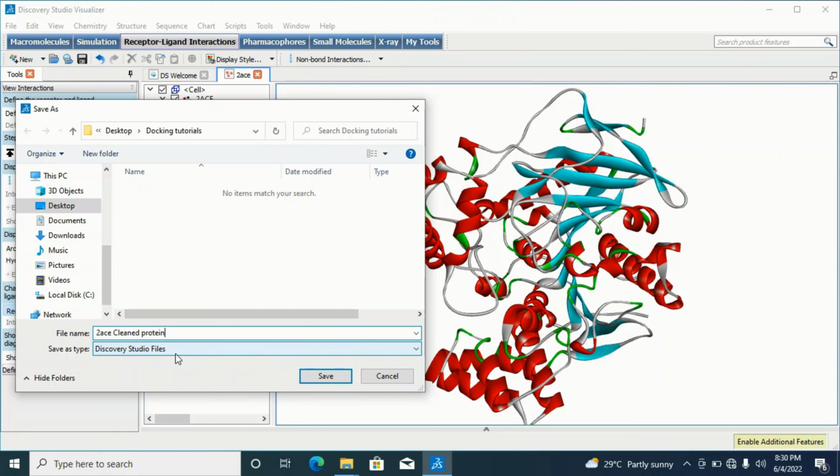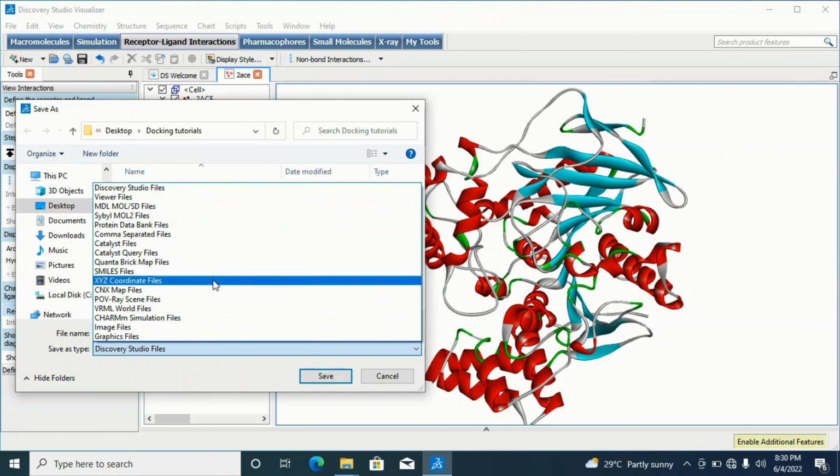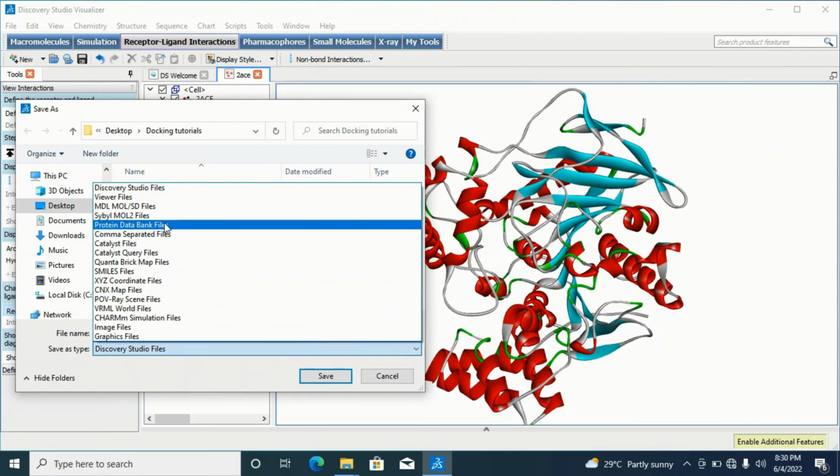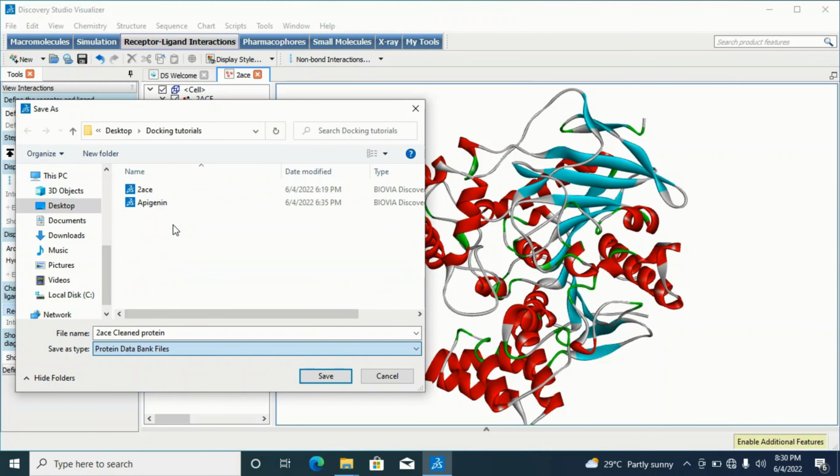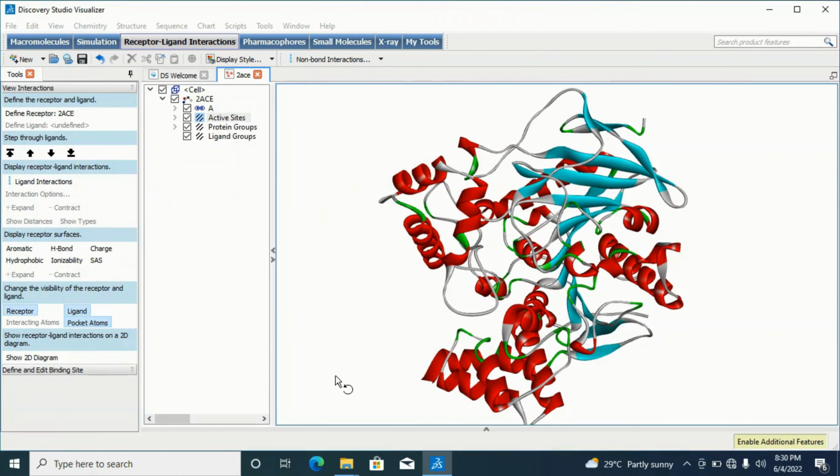So under the file type, I'm going to change it to PDB, which is Protein Data Bank file. I'll click on it, and it's now in Protein Data Bank file. It has already taken me to where I'm supposed to save it. But if yours didn't take you to the docking tutorial folder where you're supposed to save it, simply navigate your way to the folder, and then click on save. I'll click on save, and it has saved my structure as a clean protein.